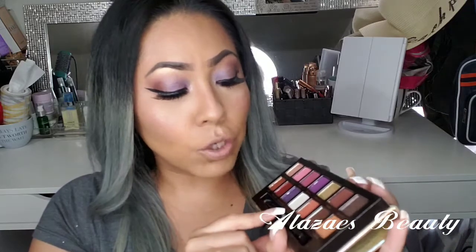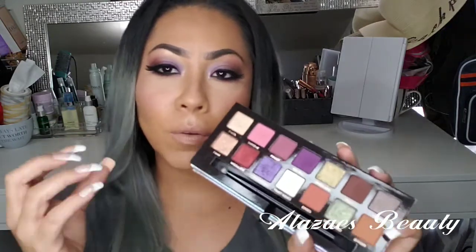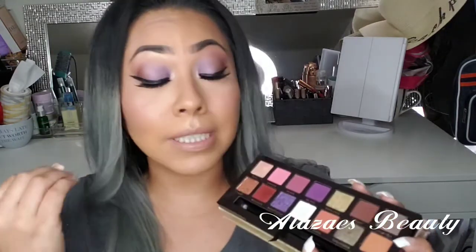The only one I would mention is this one right here, which is Trust Issues. I thought Trust Issues was more like a white, iridescent kind of shadow, but it's actually a gold. I'm going to swatch it for y'all so you can see what I'm talking about. When you swatch it, it's more of a gold. So I was like, whoa, okay. But I understand she probably doesn't want it looking ashy on the skin, especially if she's trying to cater more to chocolate, deep skin tones. So I completely understand that. And obviously for brown skin, this looks fabulous. No doubt about it.